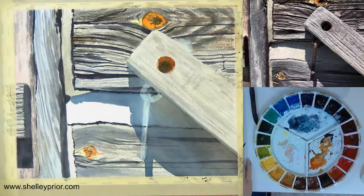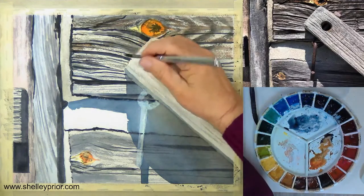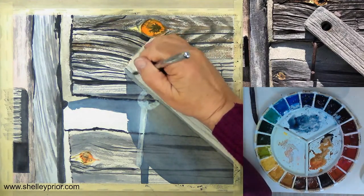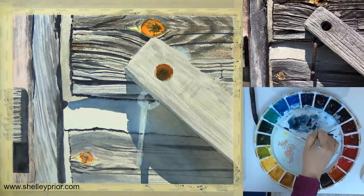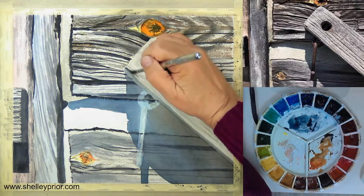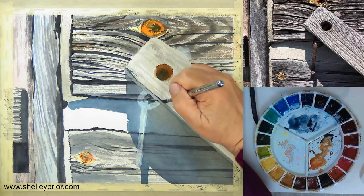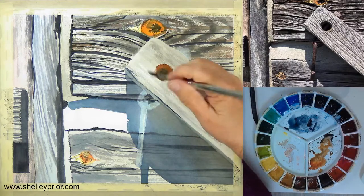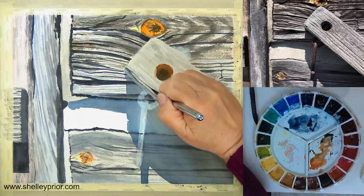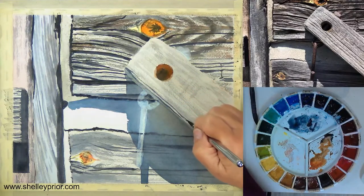Anyway, I don't think I'm going to finish this one for today, just because of time. I'm well into it now, but I have a long way to go. But this is just a build, build, build kind of thing, and you are going to find shadows. Keep highlights, because they're extremely important, and taper some of your cracks. Look for the dry brushed areas to get the textures and that sort of thing, or to get that broken edge look. And adjust values as you go, because they're always changing.